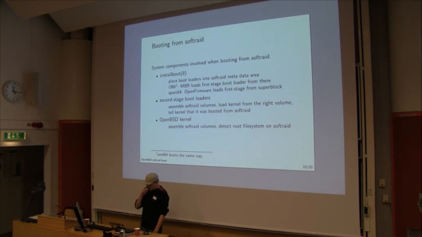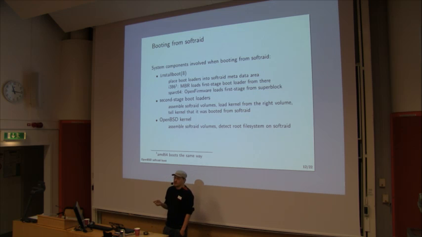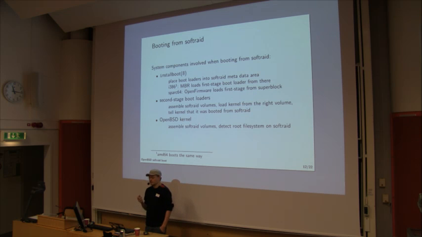So what we had to do is modify installboot, and Joel Sing actually wrote a new installboot for other reasons, I think, that unifies the separate installboot implementations we had, which were essentially per architecture. And this new installboot has softraid support built in, and it has hooks for each architecture, which put the bootloader stuff in the right place. And usually the right place is softraid metadata, and then for the first level boot, you have some system-specific location.